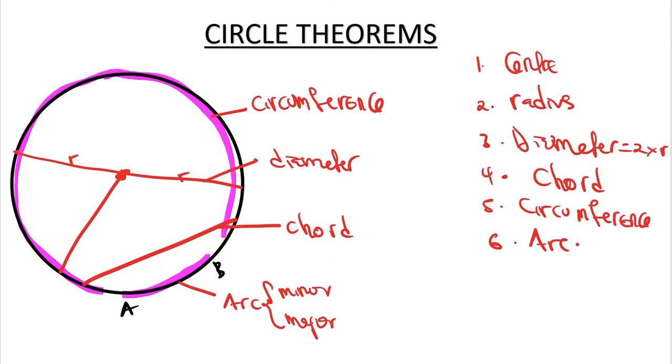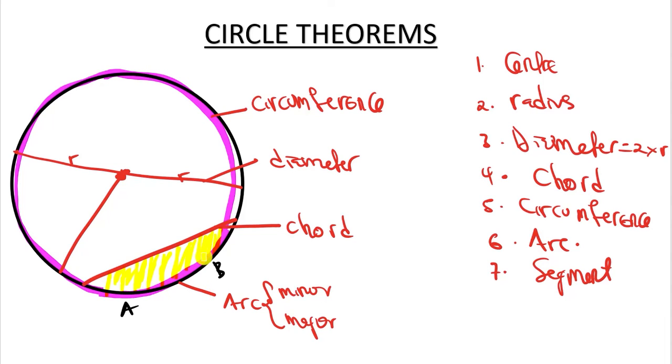Okay. The next part we are going to consider is a segment. So a segment. Okay. Now, what is a segment? A segment indeed is the area or the space between a chord and an arc. So let me complete the arc here. All right. The space between this particular chord and this arc is what we refer to as the segment. So this particular shaded region or shaded portion, that is what we refer to as the segment.